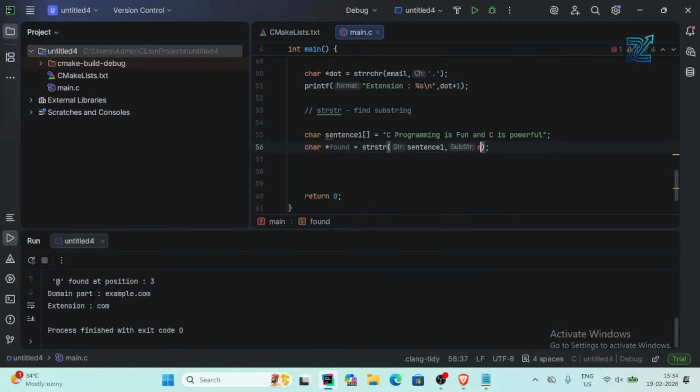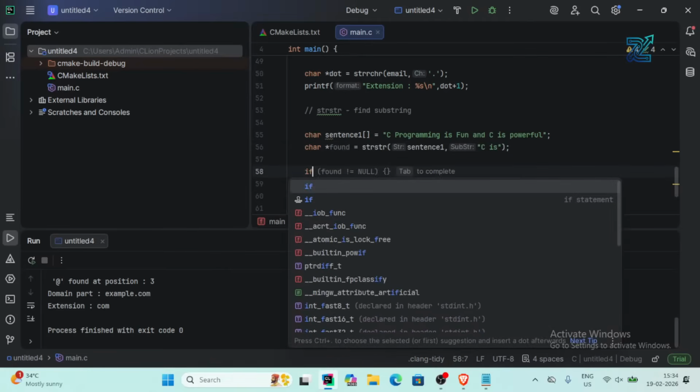So remove this email. So I want to check the substring, that is C is. That is what I want to check. So for that, I'll give a substring C is. So this substring, C space is. So this is the substring I want to find.